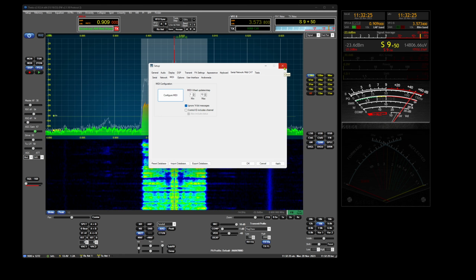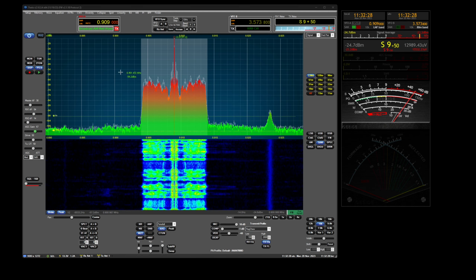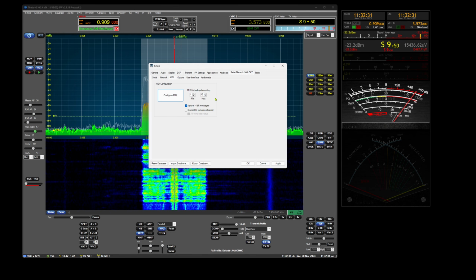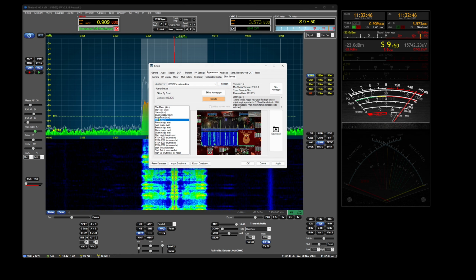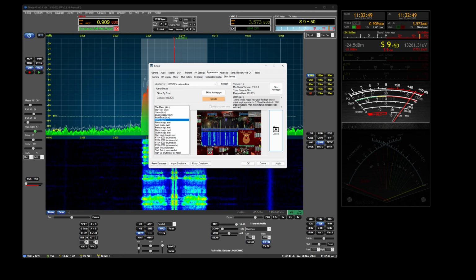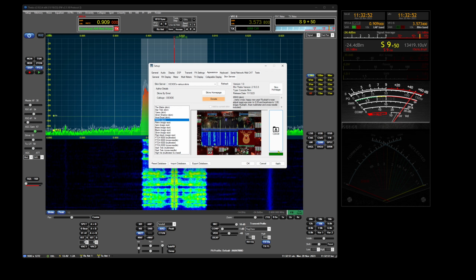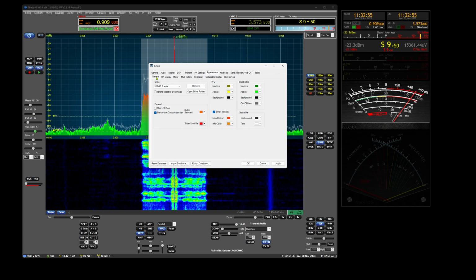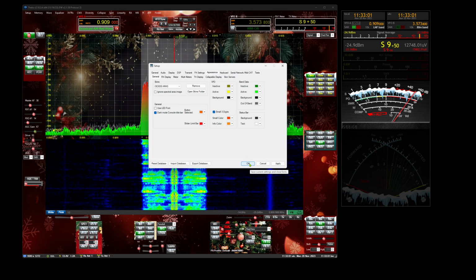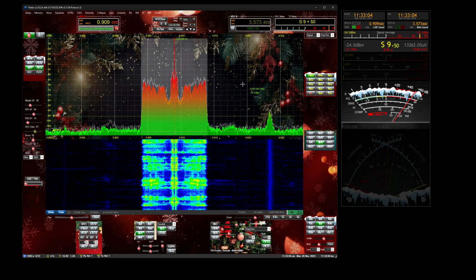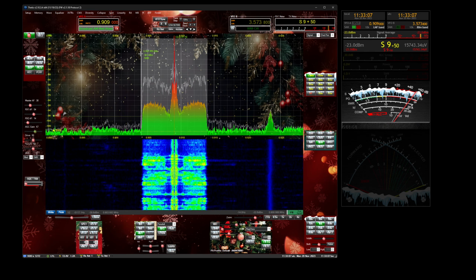So what else are we looking at? Certain skins might make it snow. There's some interesting holiday season Christmas related skin from Ernst. If we use the skin server in setup, appearance, skin server, go on Ernst stuff, OE3 IDE, hit refresh and pick up the Christmas skin, and we hit download on here and wait for that to happen, and when it's done we can go over to this tab and then pick Christmas. And as you can see, everything will change, and in fact some snow will start appearing in the spectrum.